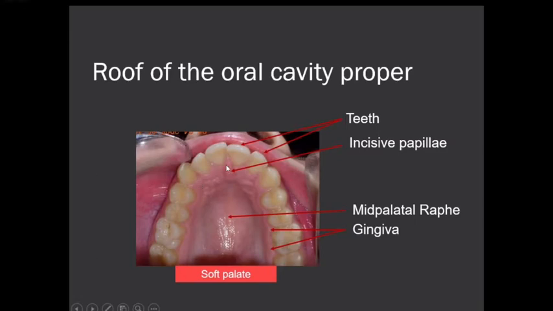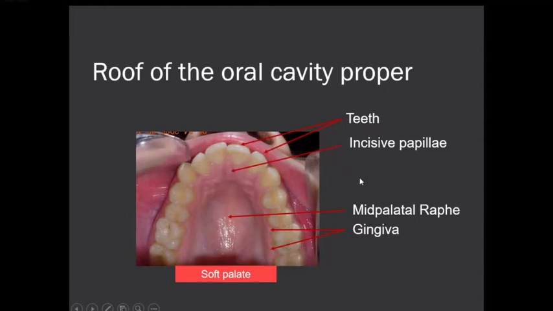You only have to give that when you have to treat the anterior teeth from canine to canine, because from canine onward, the premolars and all this will be innervated by different nerves, which we'll be talking about afterwards. Okay, so this is the incisive papilla, a raised connective tissue overlying the incisive foramen.